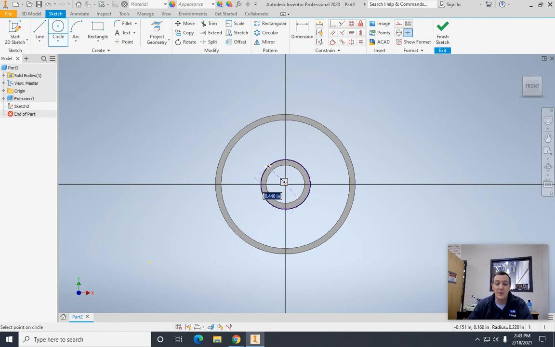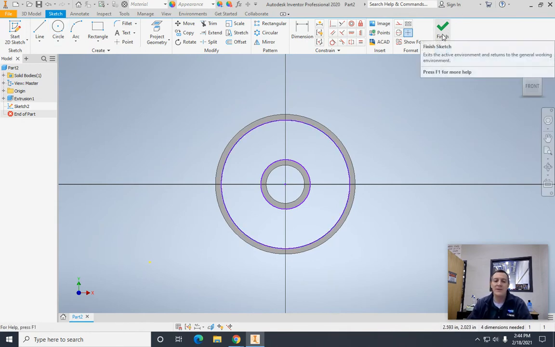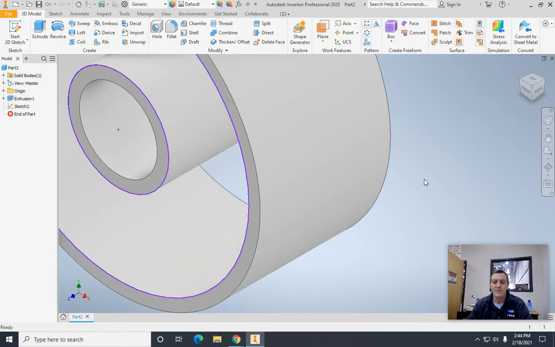Turns purple and it's 0.440. That's good. Then we'll make another circle from that center point to this circle here, which is 1.140. Click there. So we have the two circles. We can hit escape, and then we're going to finish the sketch.